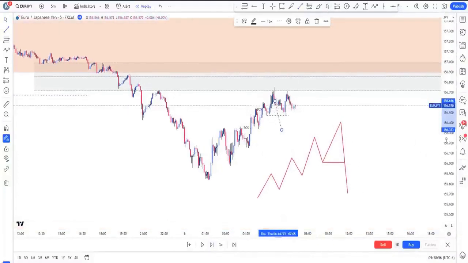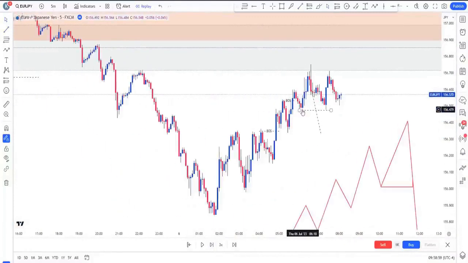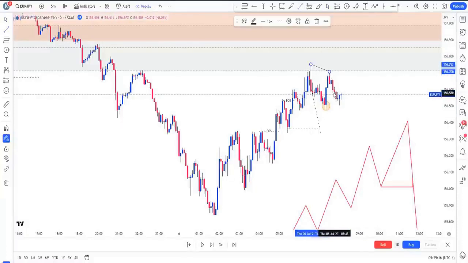We did not crash below it, so this is not an entry. Okay, we want to see this low. This is now our new low. This one, it is now the new low we are dealing with. Even though we did not create any higher high, this is not a higher high. Okay, we did not create any higher high.